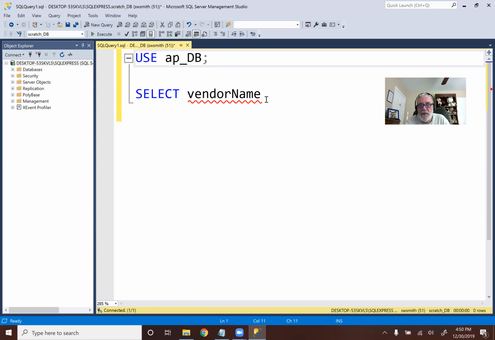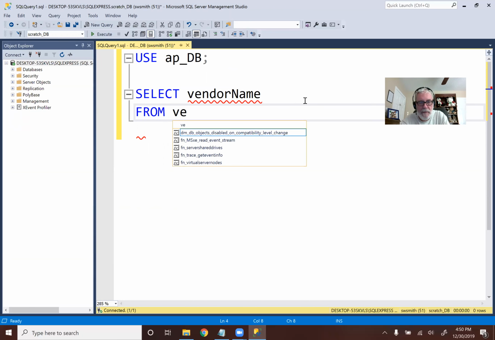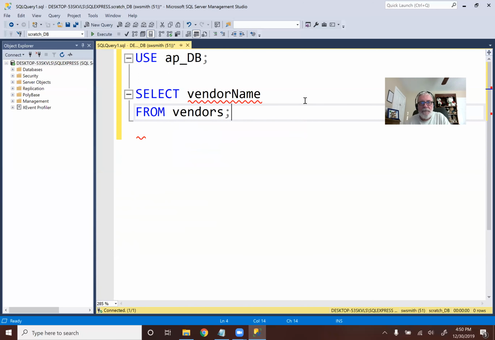It might be Scratch DB. So we have two databases, APDB and Scratch DB. We've got to know the difference between them. From semicolon. Okay, why is that giving me trouble?